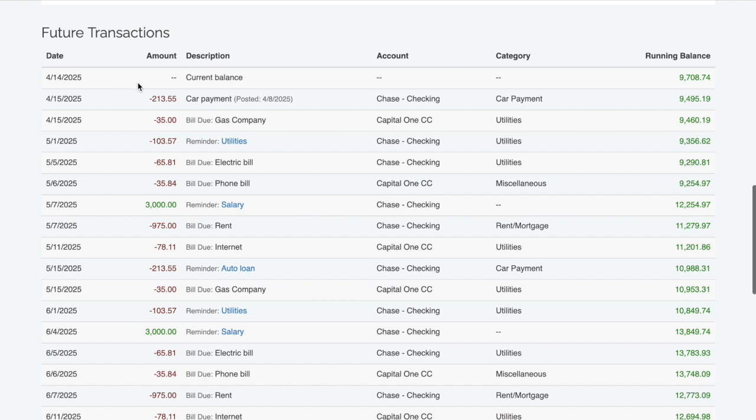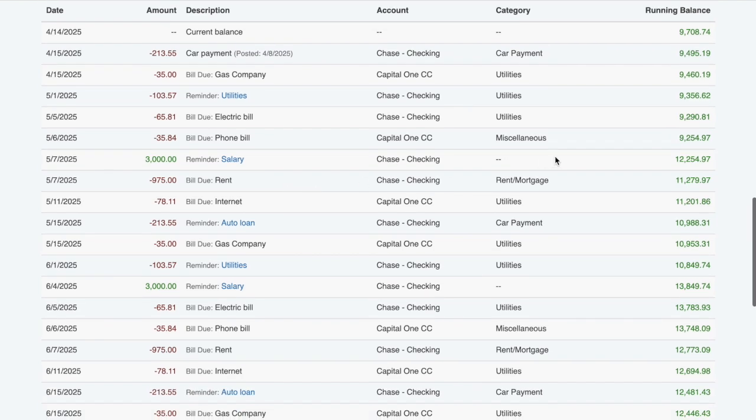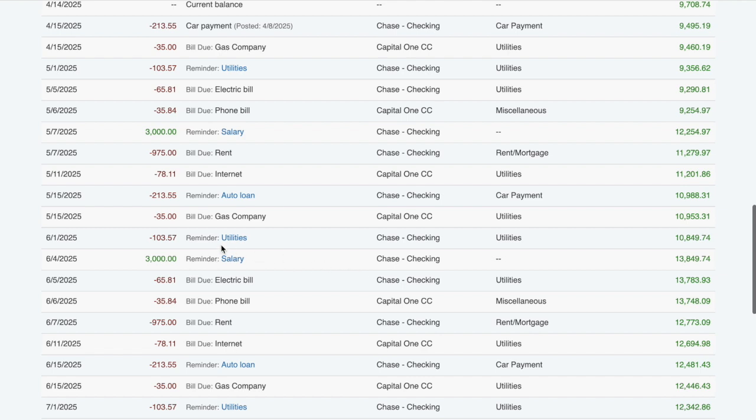It starts with my current starting balance and then shows each individual post-dated transaction, unpaid bills, and upcoming recurring transactions. There's a balance column that shows how each transaction affects the overall future balance. Information about each type of transaction is also shown so you know where the transaction is coming from.